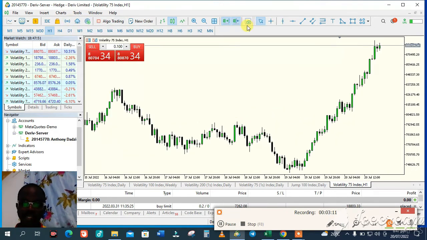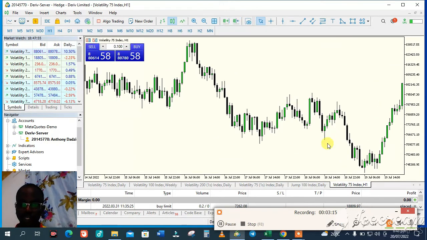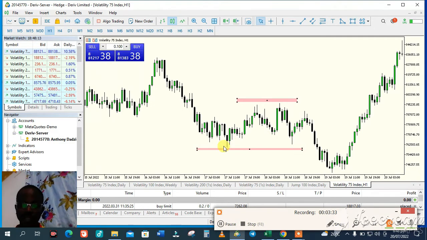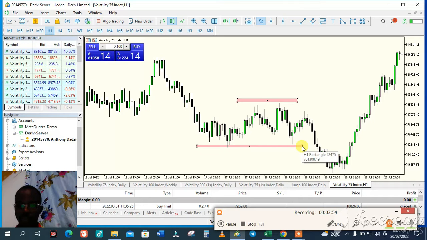As you can see from the chart here, this was where I called the trade. When I called the trade, it was somewhere around this area, and I indicated that price was going to hit the highs here, and also there were some lows here, and the expectation was that price was going to take the lows below these 2 weeks. Normally, the retail mindset is that if we have something like this, they call this kind of area a support, and the premise is that if price gets here, price should hit this line and bounce off.